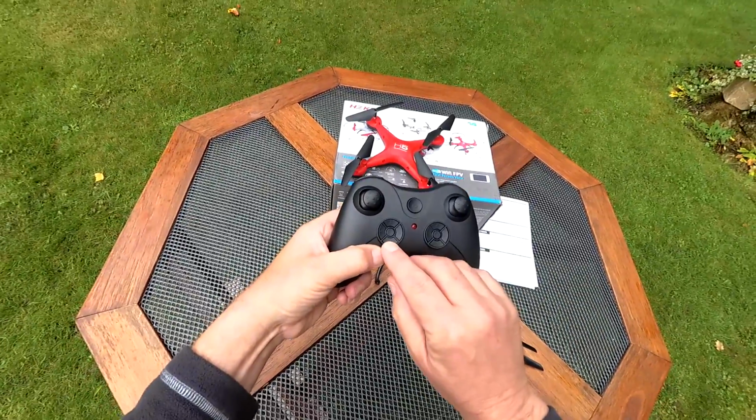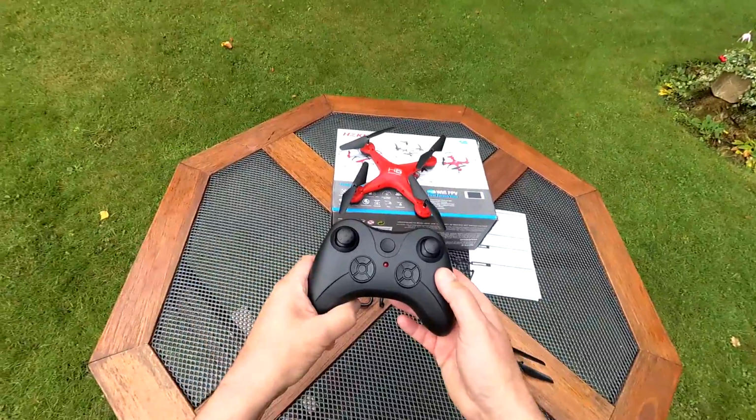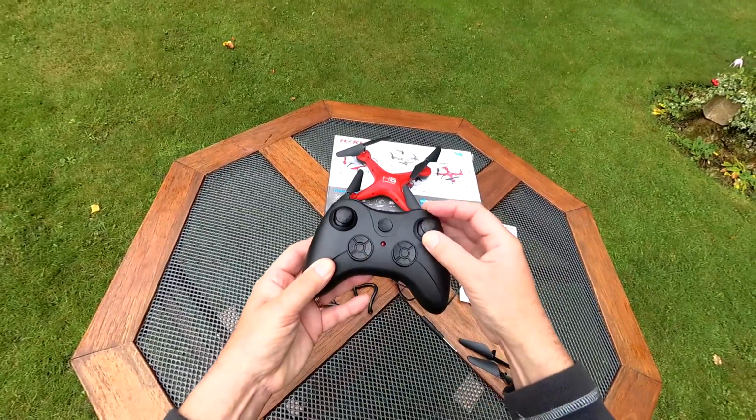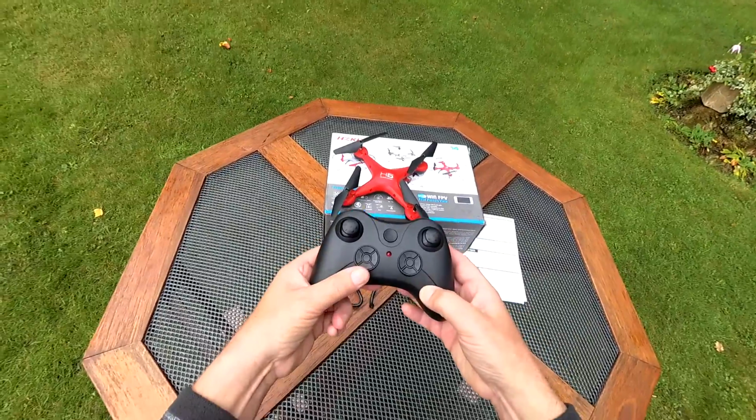You've got a return to home here, and we simply press that, and it will start heading roughly back in the direction of home. But they're never that good, because again, like I say, it's a basic quad, it doesn't have GPS. To cancel that, you just simply give it a direction, and that will cancel the actual return to home.